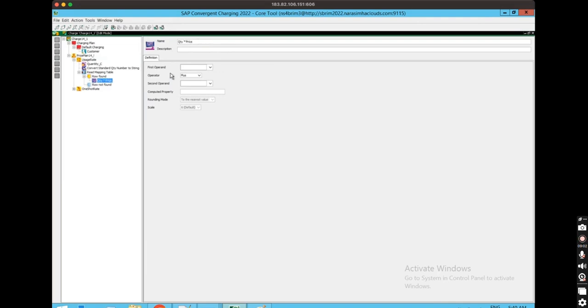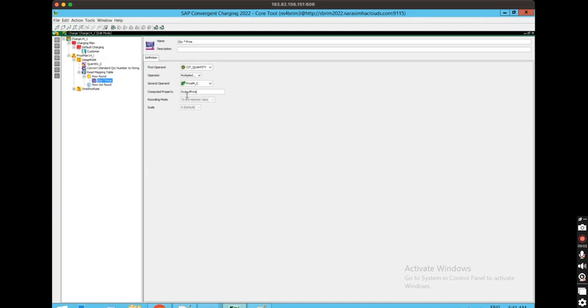Here my quantity is sit quantity, multiplied by my price, price m underscore c, right? What is my output? This is my output price.